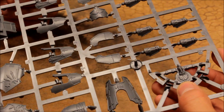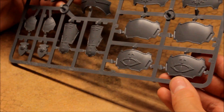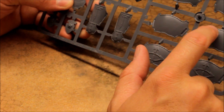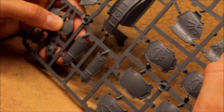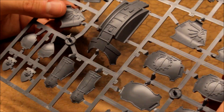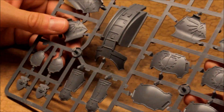Similar to the Imperial Knight kit, the arms and weapons are mounted on the shoulders. There are different shoulder plate options - blank ones for whatever faction you want to go for, and some that are pre-sculpted and molded. So there are plenty of options available within the kit. The top plate that goes right on top is excellent - it is a beautiful kit, there's no doubt about that.